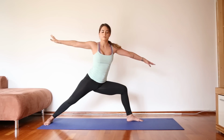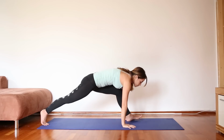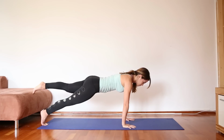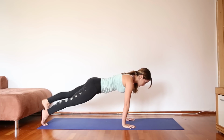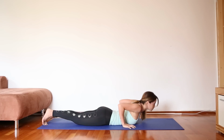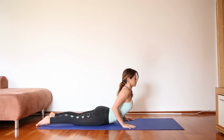Inhale, release. Warrior two, acknowledge the pose. Exhale, windmill the arms, step back. Three-legged plank, hold. Press out of the bottom of the left foot and release. Lower down, chaturanga. Inhale, peel the chest up off the mat, shoulders away from your ears. Exhale, melt forward.